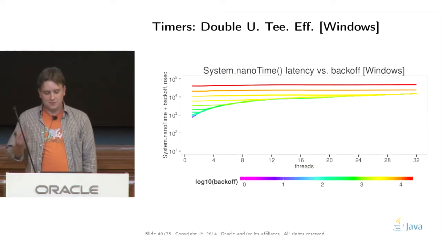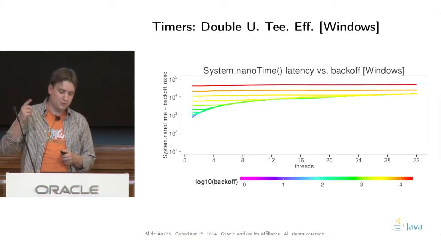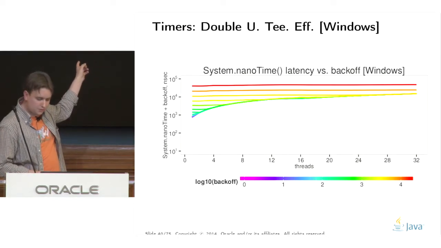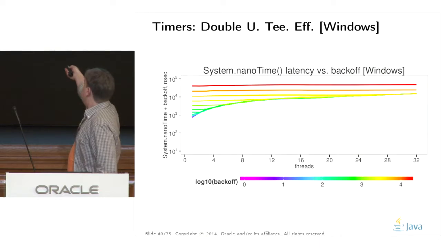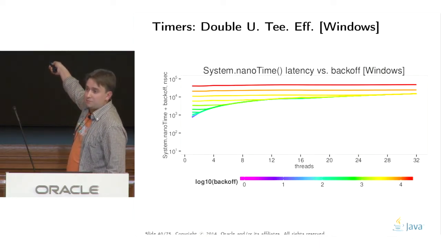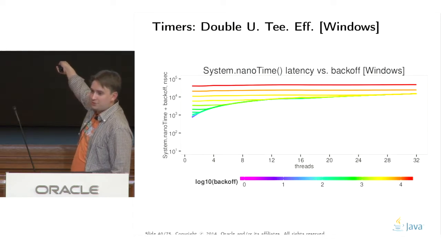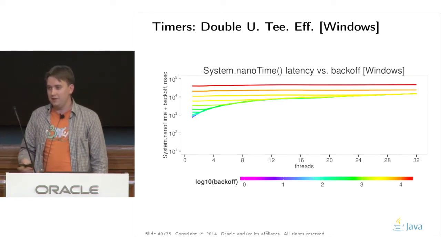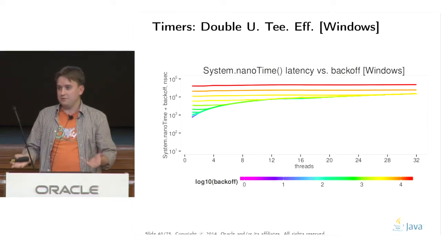And I like to interpret this chart as follows. If we pick some particular backoff value, which will yield us 10 to the 4th nanosecond per call, somewhere in the middle between 2 in third and 2 in fourth, right, the green line. So we start to run the tests, and we start to bring more and more tests. And it all gets really cool and fuzzy and warm, and the performance stays the same until we hit some critical point at which our execution time starts to drag upwards. This is when we hit the scalability of nanotime itself. And the line which encompasses this thing is the scalability front for nanotime.